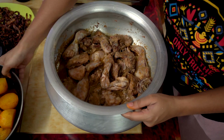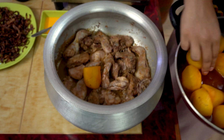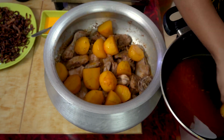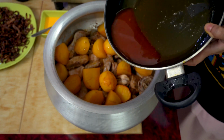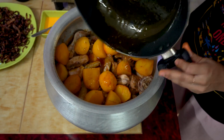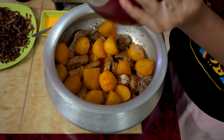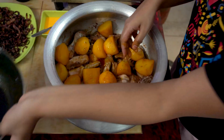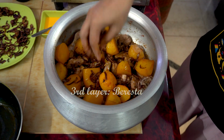The first layer is going to be the cooked chicken. On top of the chicken, we are going to add the potatoes. Remember keeping the liquid. It's time to add the liquid on the chicken. All these liquids will ensure that the chicken does not stick to the bottom of the pan. On top of this, let's add about half of the beresta that we have made earlier.